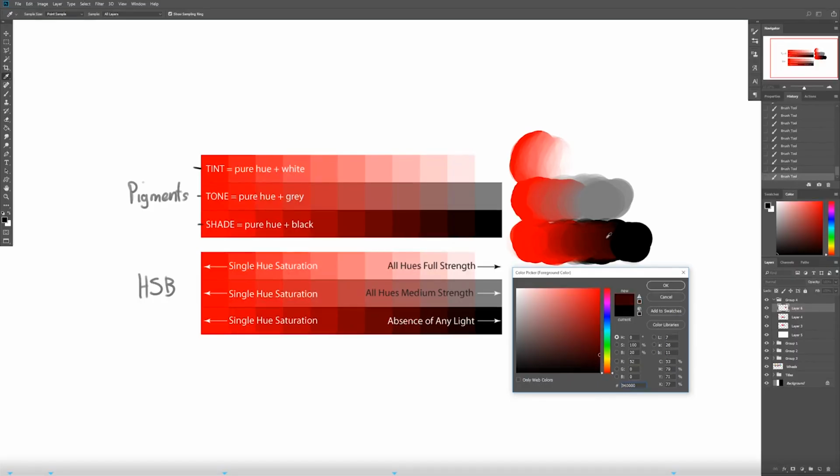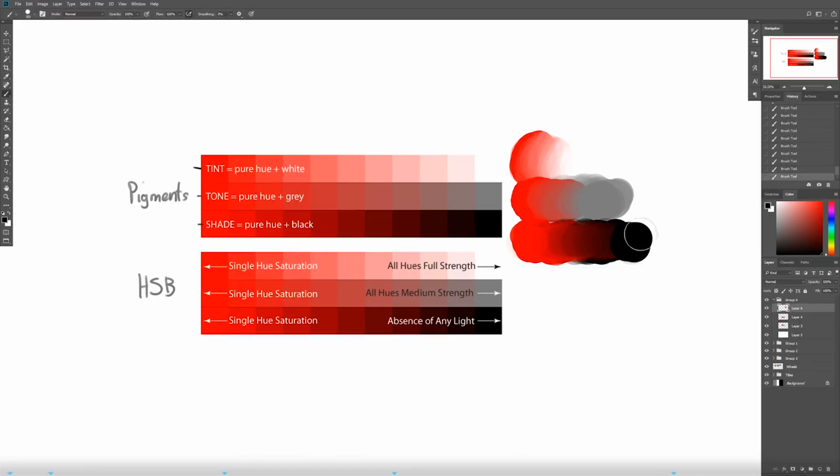Of course, when it gets to pure black, there's no saturation whatsoever. But as long as it's a shade of gray, like it is right here, even if it's 1% brightness, as long as there's a little bit of brightness left, the saturation will remain at 100%.